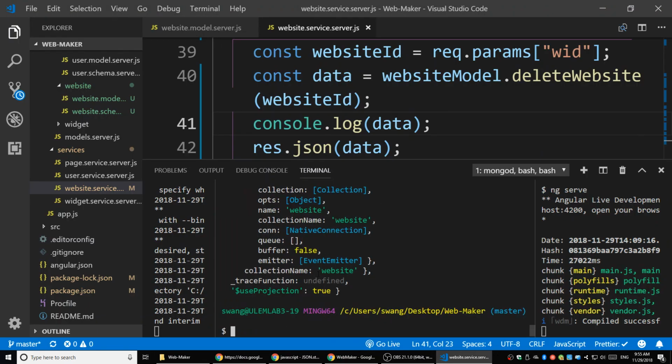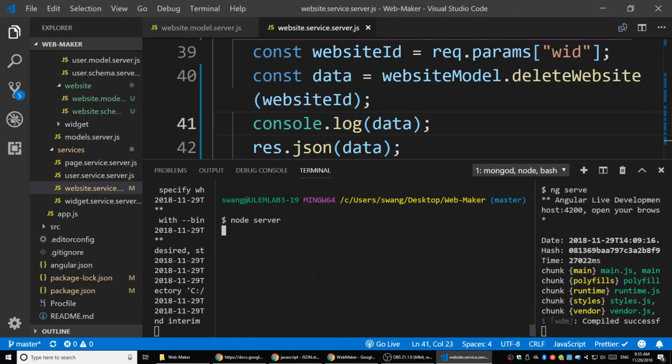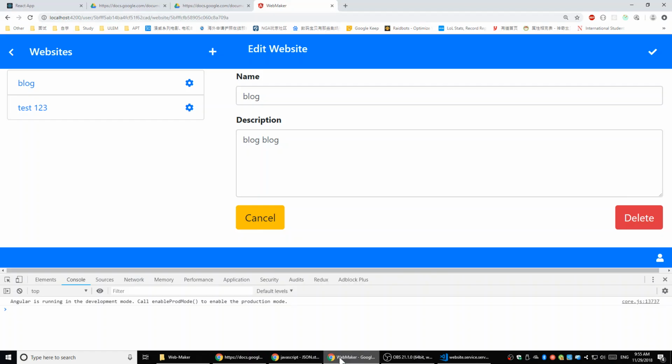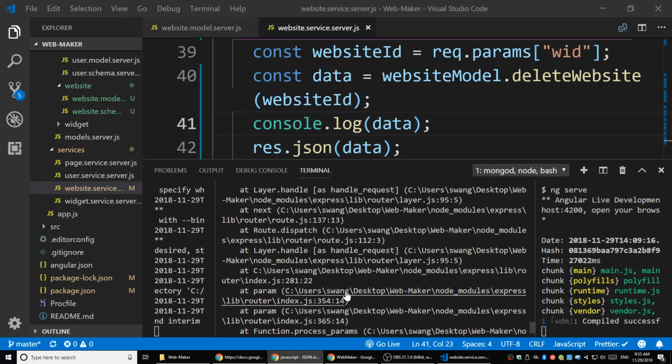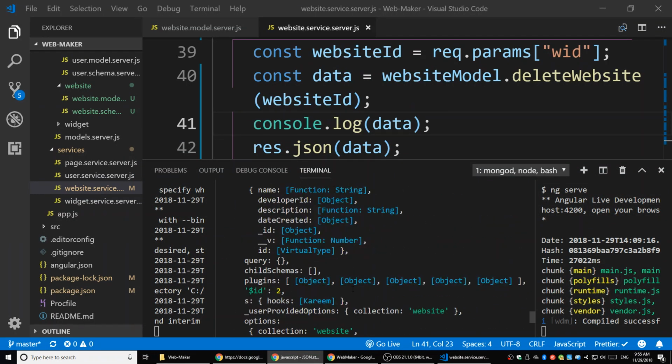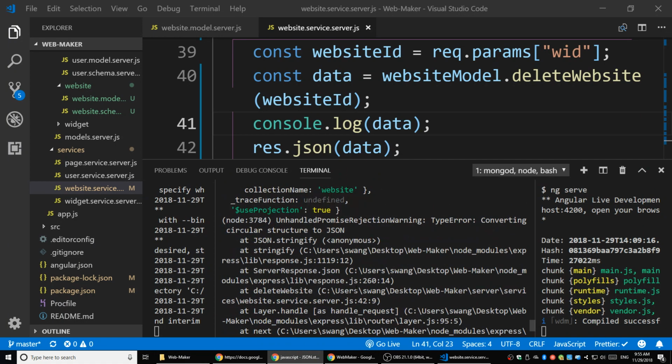Right, let's do it again. Let's restart the server and do it again. Now the server is up, and delete it. And I'm getting an error. That's kind of stupid.